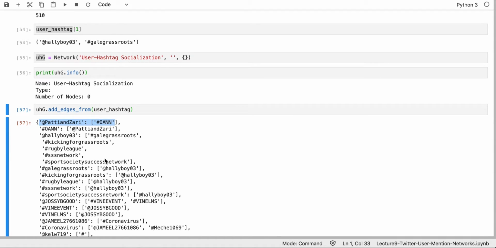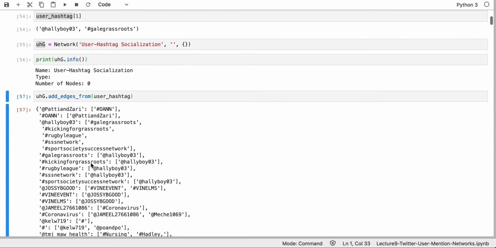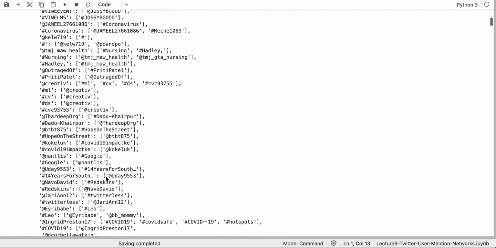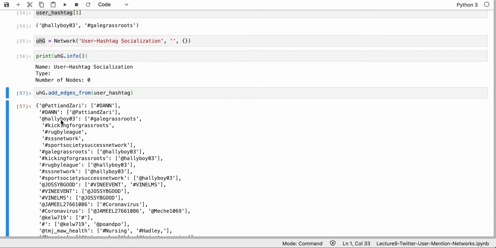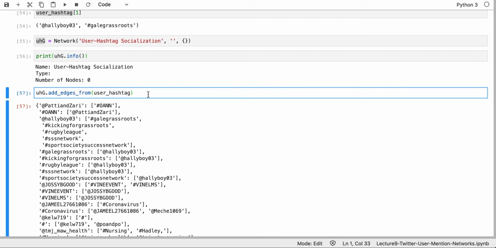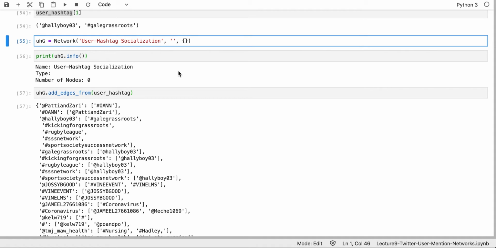Let me see here. Wait just a minute. I think the network is generating edges from both ends. What we actually need in that network is to have the users on one side and the actual hashtags on the other side. But clearly the network here is making it bidirectional, because that's how this function is currently implemented. So we do it from x to y, and then also from y to x. In theory, this network should not be constructed this way, and that's the reason why I did not give it a type here. For the time being, this is an undirected network.